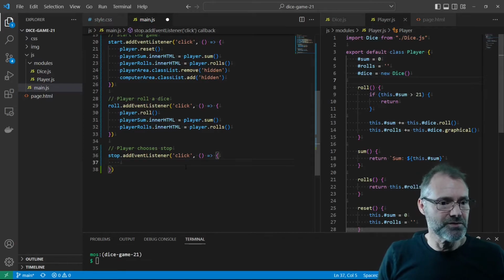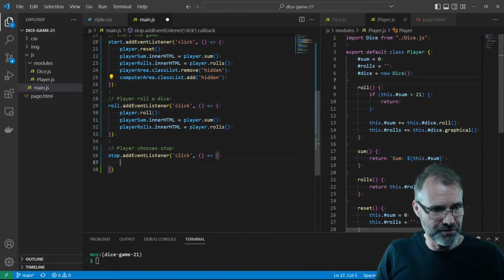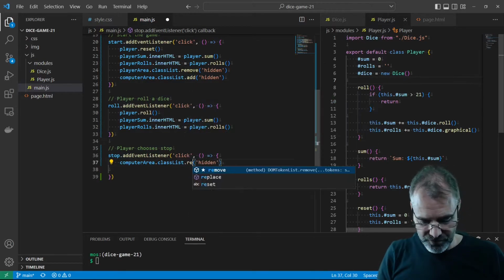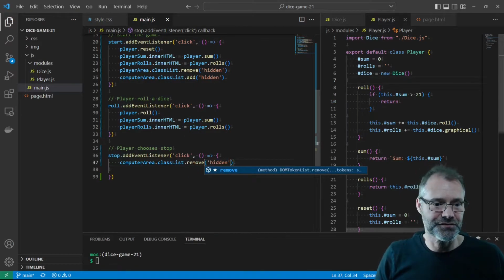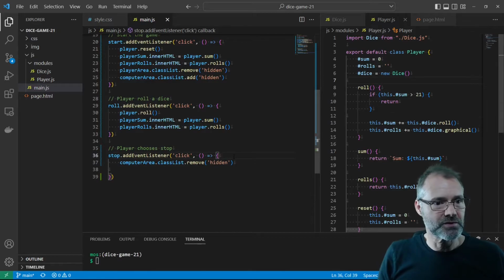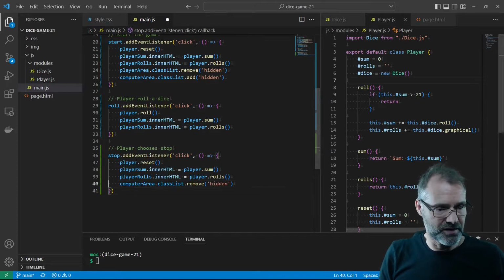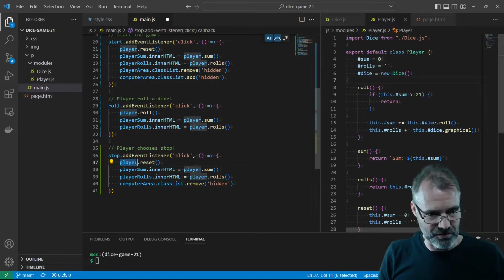So when the user chooses stop, I want to show the computer area. So computer area, and we remove the hidden class from it. We would also like to do these things, but with the computer instead.